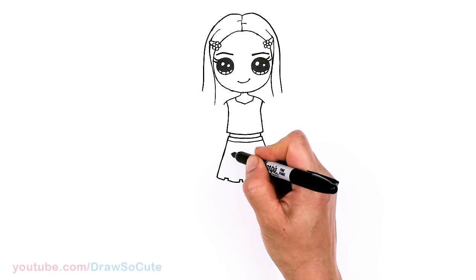And then she has this pattern on her cheerleading top. So let's come about right here in the center. And I'll just give myself 2 points right in the center. From there, I'm gonna come about, say here, and draw an angle line. Come right across, so right there. Do the same thing, and then just go ahead and thicken it up.